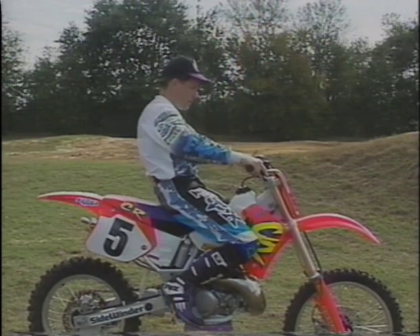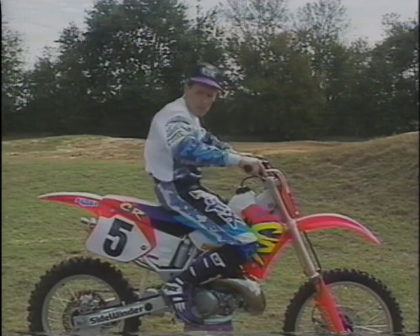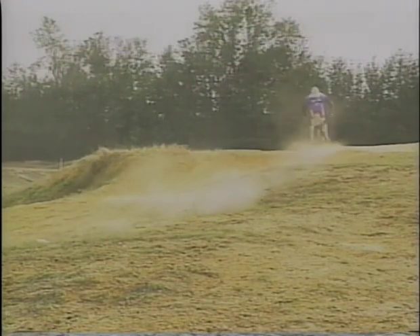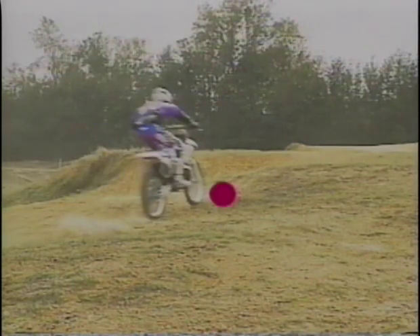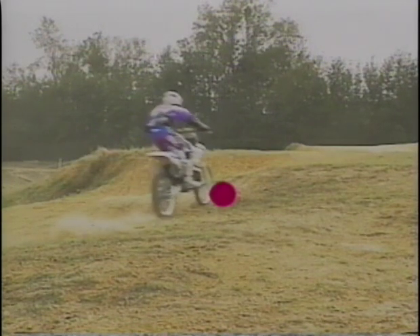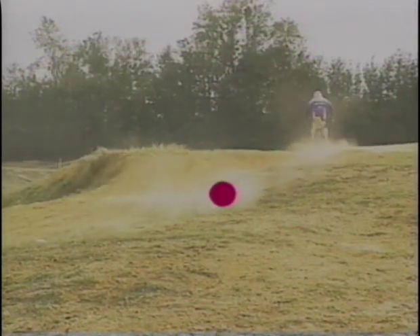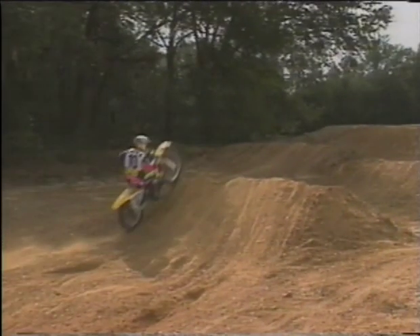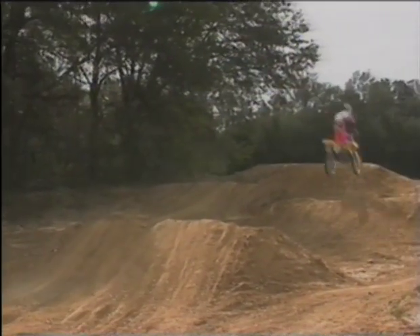Whether the front end is low or high depends on whether your body lifts forward or back. A similar technique is used when you pre-jump over something — you determine where you want the motorcycle to leave the ground and compress and lift at that point. Sometimes at slow speeds, it's preferred to remain sitting on the seat in order to compress the suspension more. When sitting, you can spike the suspension harder than when standing because there's nowhere for your body weight to go but straight down into the bike. When standing, your legs will always absorb some of the compression even if you don't want them to.